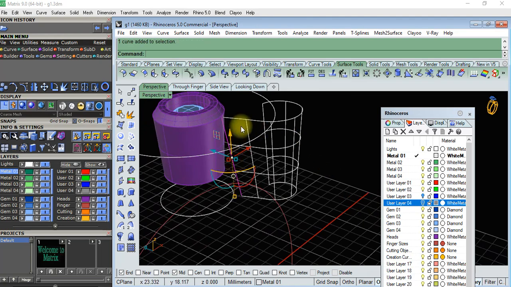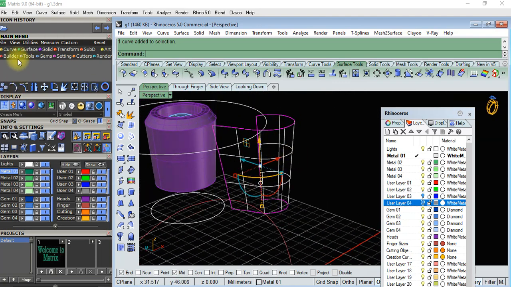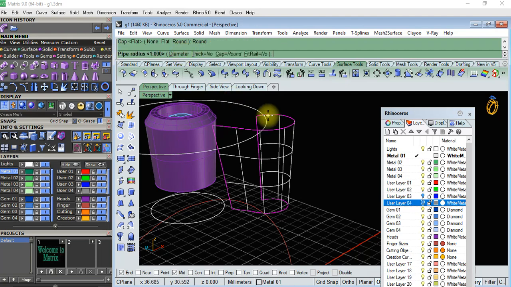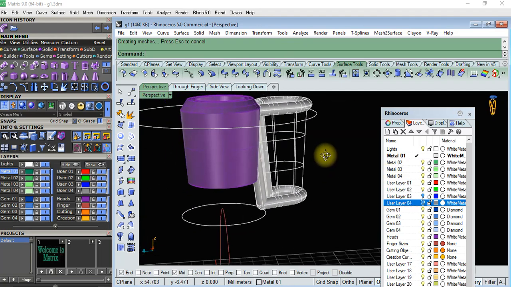Right now I'm going to apply the pipe command on the outer boundary. Go to solid and see there is a left click and right click. You can find the menu option here once you hover your cursor over any tool. Left side is pipe, right side is pipe chain edges. So we have the chain edges. Use right click and use the cap option as round to merge rounds. Pipe radius should be 0.3. Okay, this is fine for me right now. You can change it as per your requirement.